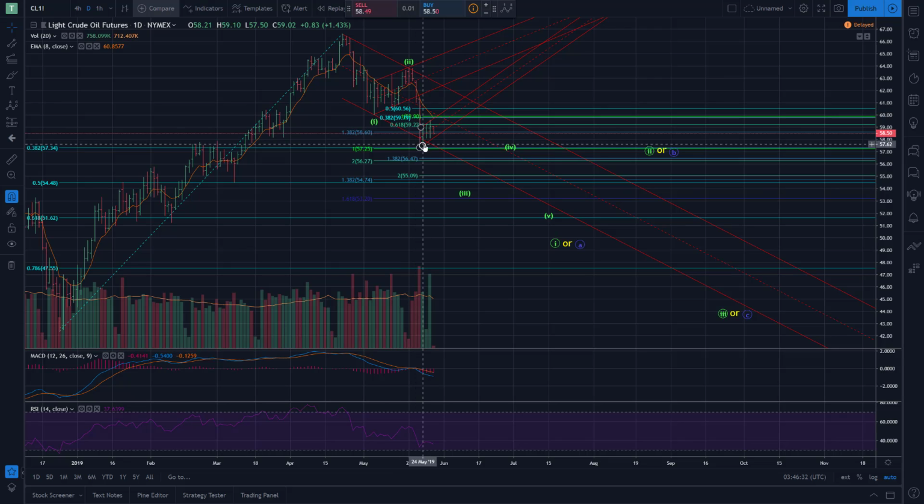Now I'm kind of splitting it up, so I have a core position that I'm still holding short, expecting lower prices. Then I also have a trading position, which I'm a little more active with, and I've since re-entered more shorts from the trading position as well. And right now, rough roadmap here.